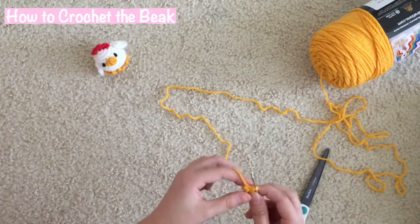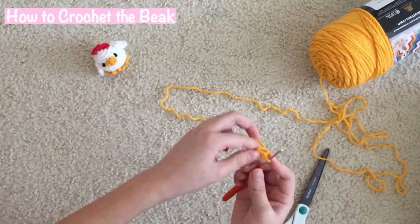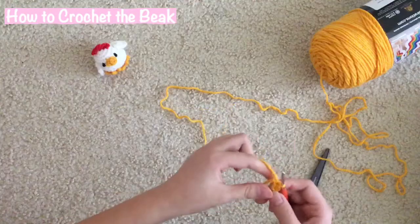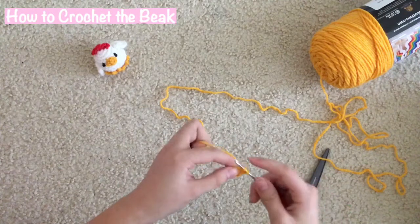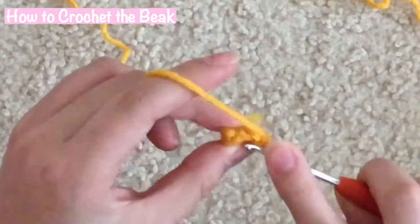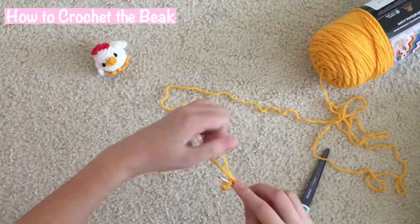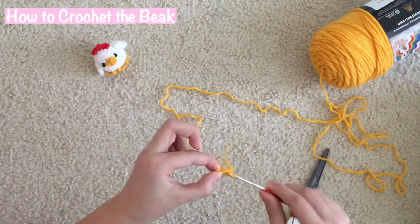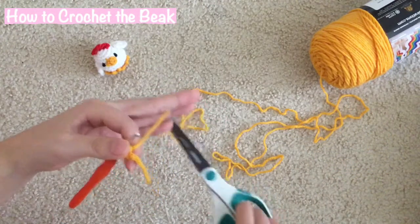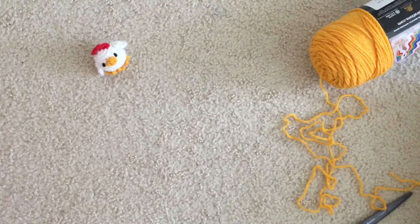and then it's going to be like a U shape, so we're just going to turn it like this, and then go into that hole here. We're going to go into there, yarn over, pull through, and then slip stitch for a cleaner look. And then you can slip stitch into here, which is the bottom of the second single crochet, yarn over, pull through, and then slip stitch. Then we're going to cut our yarn, cut a reasonable amount to sew on, pull through, and we have our beak. So now we're going to crochet our feet.